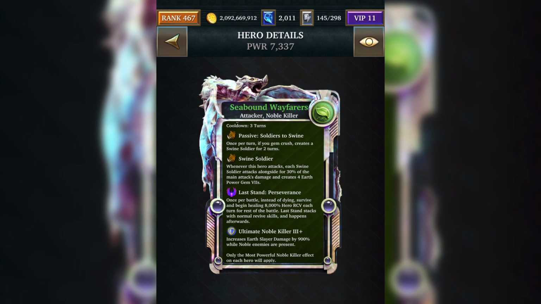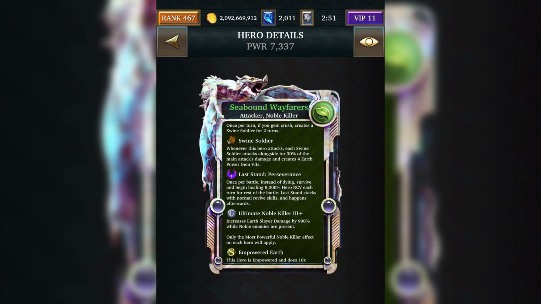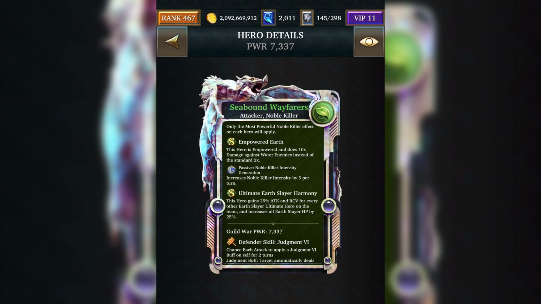It's got Last Stand, and Last Stand, once per battle, instead of dying, will let you survive and begin healing for 8000% of the hero's recovery each turn for the rest of the battle. So this is a lasting heal effect that goes on for the duration of the battle as long as Last Stand has been activated, and this stacks with Ordinary Revive.